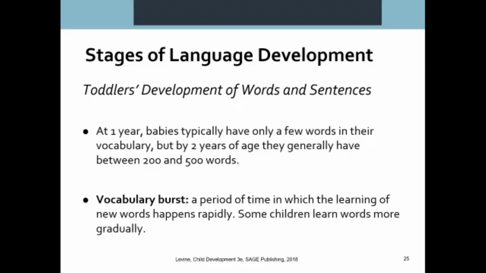So children around the 1 year mark may know a few words. But research shows that they can comprehend at 13 months of age. Toddlers can comprehend about 50 words, even though they've only started to produce speech. They can understand about 50 words. So they have what's called a receptive vocabulary of about 50 words, but their production vocabulary, what they can produce, is maybe only 1 or 2 or 3 words at that time.